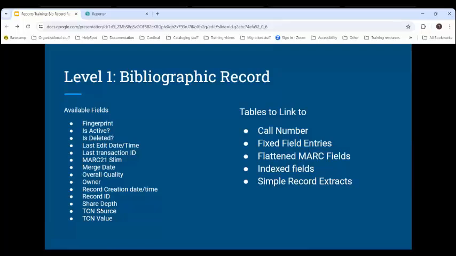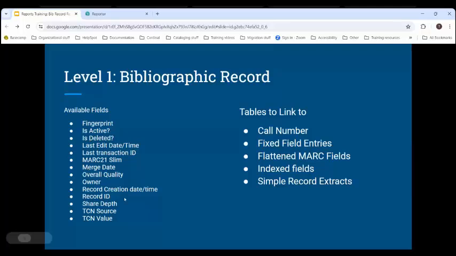So it's going to be set in most cases to either AutoGen or OCLC, depending on how that record was created and where it came from. So just something to keep in mind that TCN source basically is where that record is coming from. So these are the fields that exist within the bibliographic record table. When you think about the database that underlies all of Evergreen, every time you create a bibliographic record, Evergreen creates an entry for it in this table that includes all of these pieces.